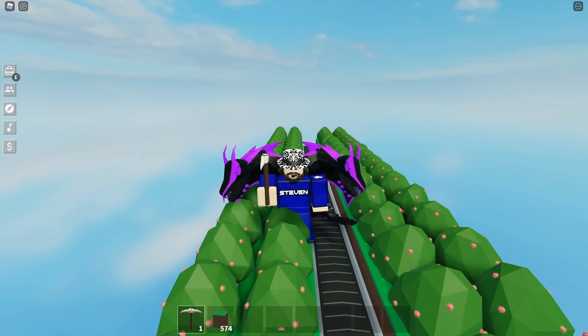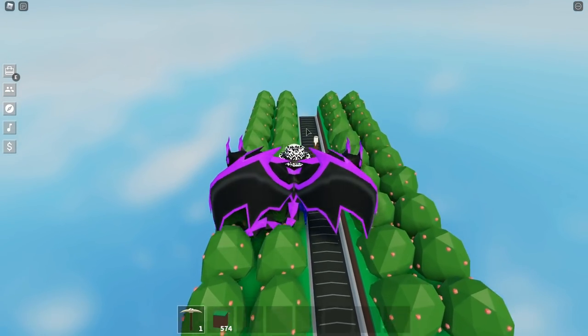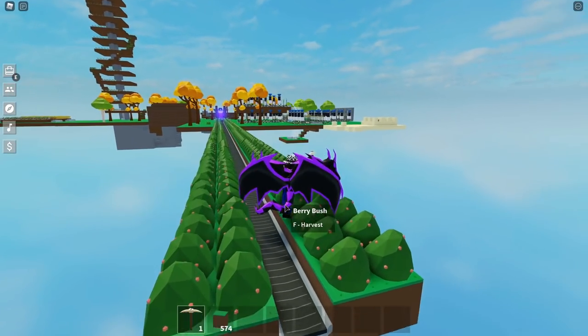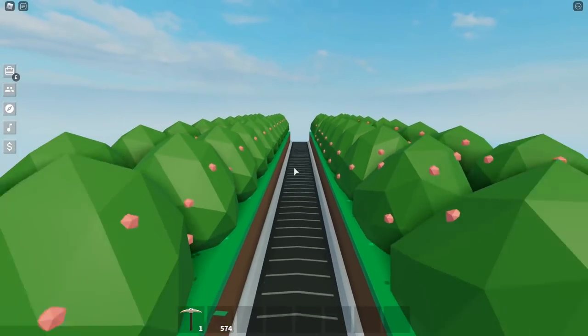So for example, I'm going to use the Glad of Steel pickaxe here. Make sure you're holding something, because if you're not holding something, you're going to get stuck at the end of this conveyor belt right here, okay? Make sure you're holding something so you don't get stuck over here. If I don't hold something, look, this is what happens.